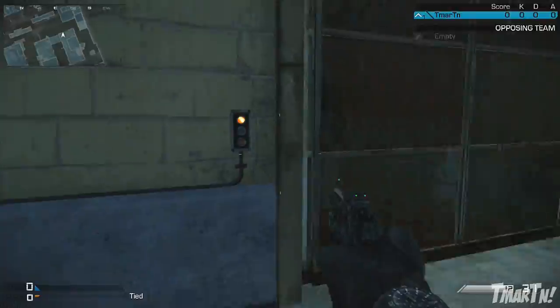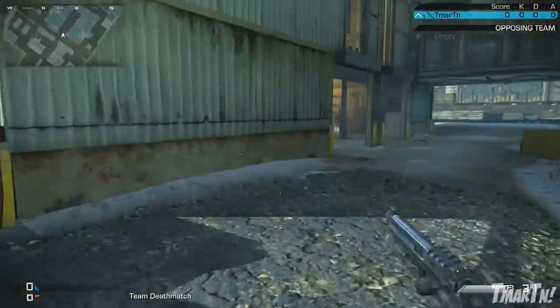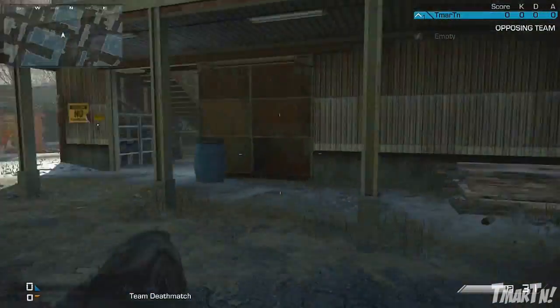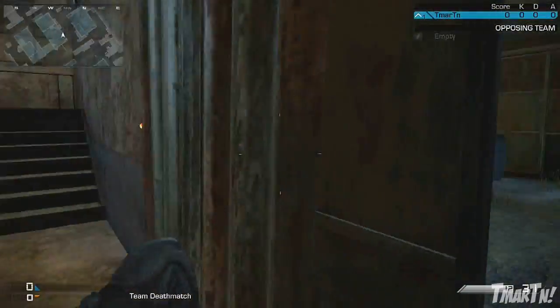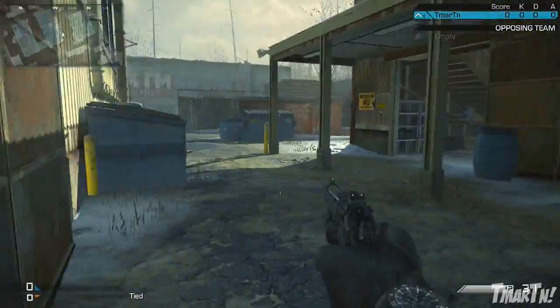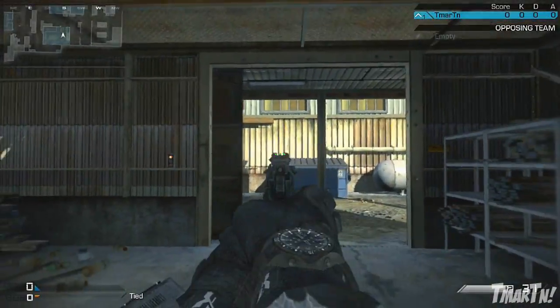So again, it's great for keeping people trapped in the buildings or keeping them out, depending on what you want to do. And then also there's another one over here, right here, that you can open and close. That's pretty useful. Oh wow, I didn't know they were motion detected. I didn't know it would stop if you were running through it. That's cool. It's kind of like a garage door. But anyway, yeah, you can do that.